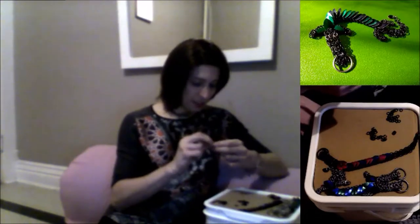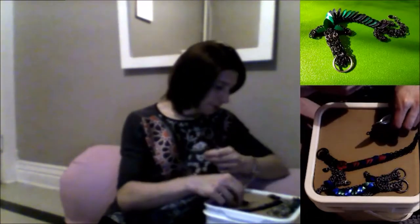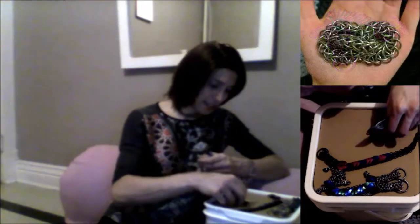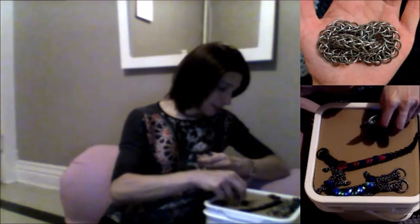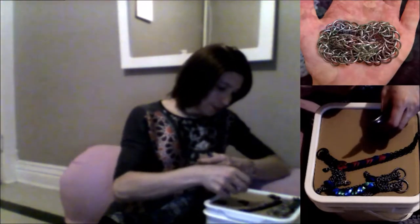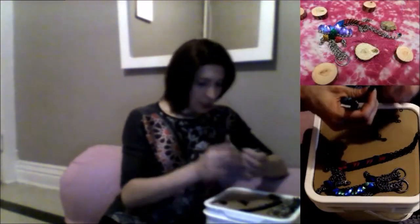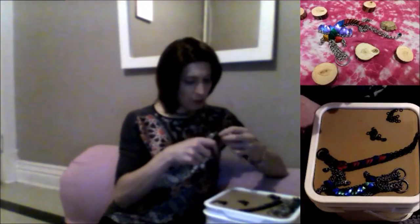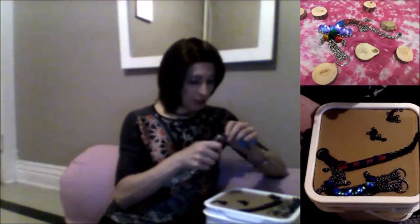The heads tend to be more or less identical. The neck connections, there may be some extra rings added in there, maybe not, kind of depends how that weave is treating me that day. But yeah, like I said, they're probably not going to be more than about 5 or 6 rings off from each other. Kind of makes me want to do an exact count of one of the dragons.